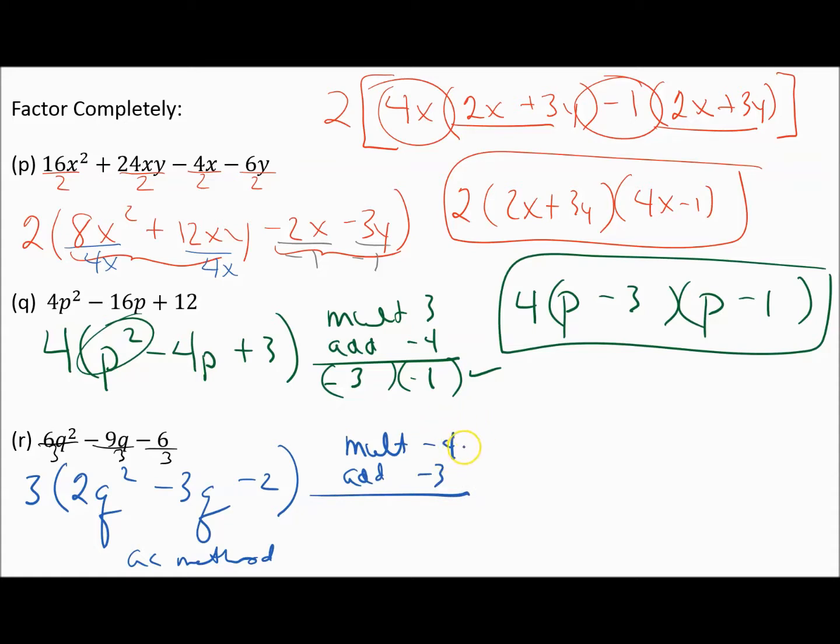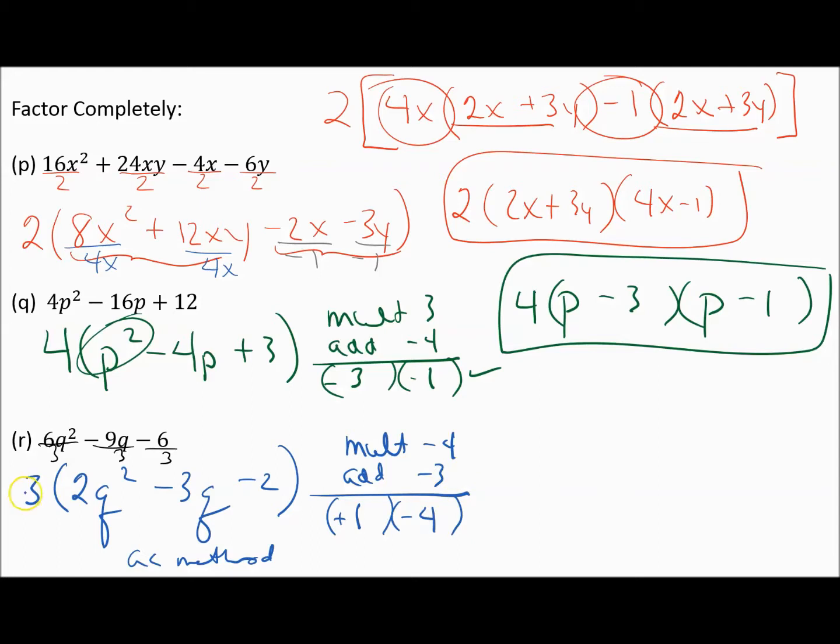Now, when you multiply to be a negative, you know that there's a positive number in there and there's a negative number in there. The only thing that gives you 4, well, there's a couple ways to get 4. You could do 4 times 1 or 2 times 2. But now a positive 2 and a negative 2 has to be 0, so we know that's not it. Now, if we did a positive 4 and a negative 1, that's going to add to be positive 3. So that's not going to work either. The 1's got to be positive and the 4's got to be negative. The bigger of the two numbers has to match the sign here. So that's going to work.